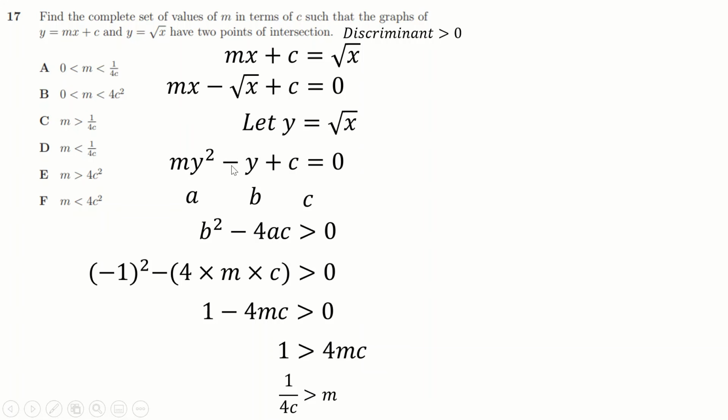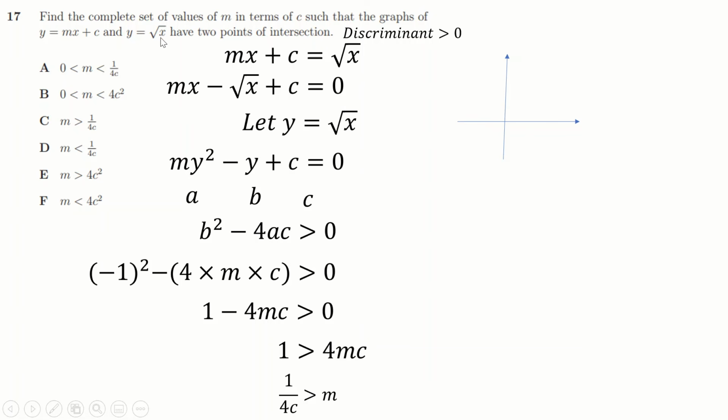But also the other thing I notice is that there's this answer here, which has the thing that I have, m less than 1 over 4c, but also has this qualifier. And I haven't really justified why this needs to happen or why it doesn't need to happen. So I need to be a bit careful just before selecting the answer of D here. And yeah, this is where the graphing will come in.